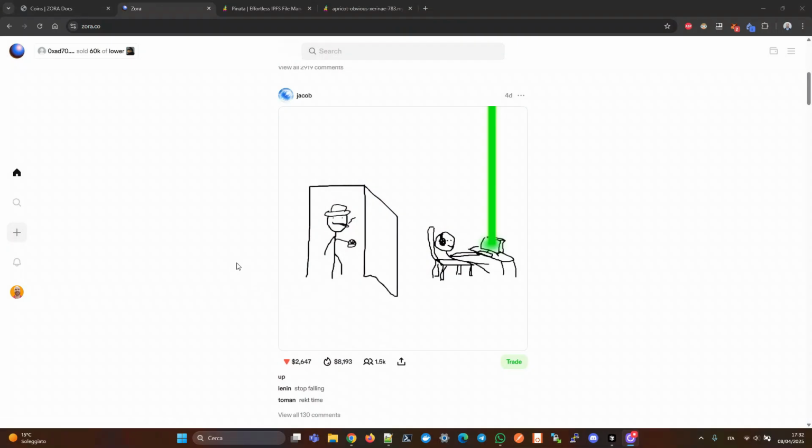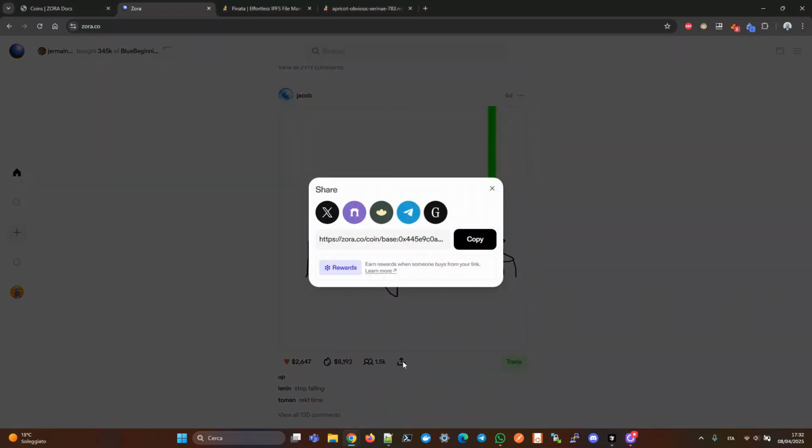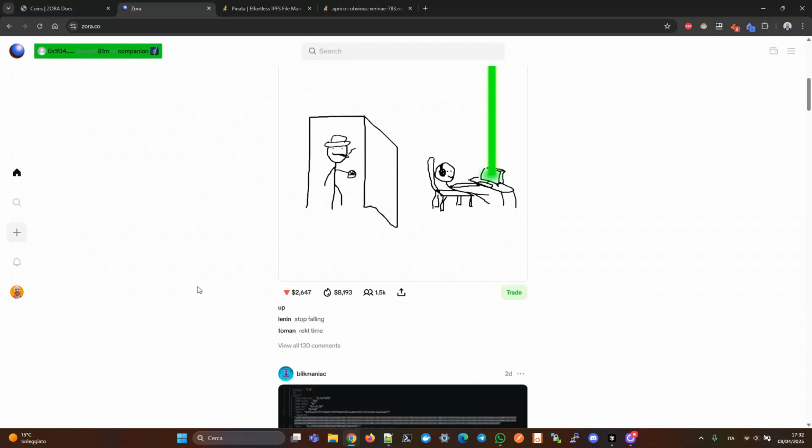So this is the home page of Zora, and it allows us to create our own coins, also called Zora coins, which are, as we will see later on, basically ERC20 tokens that we can not only share on various socials once we have created them, but we can also trade them on Uniswap.